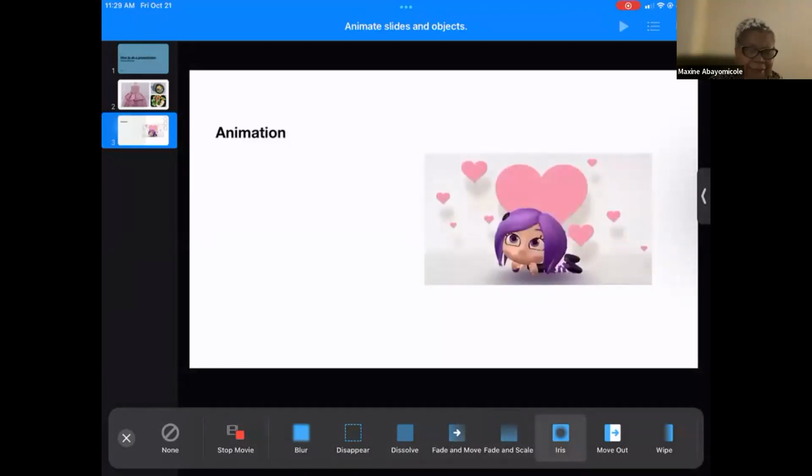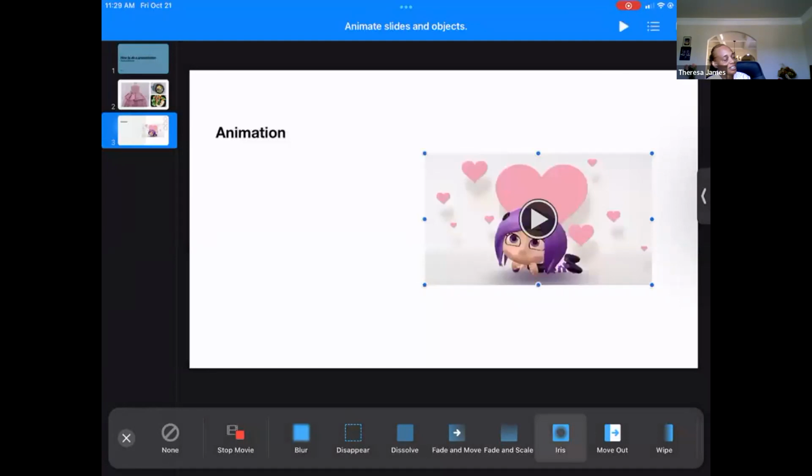Isn't it cool? I think just playing with this all day long is fun to me. But this is your creative work. You can do whatever you want with it.